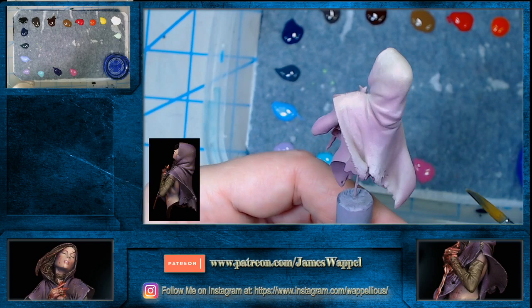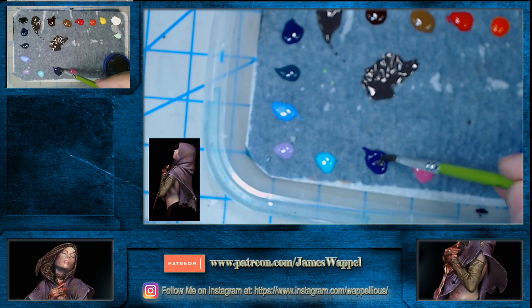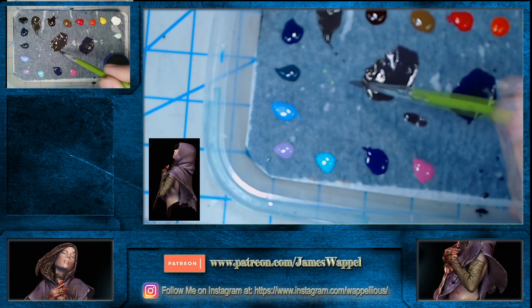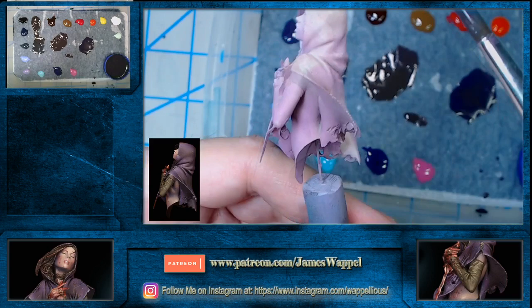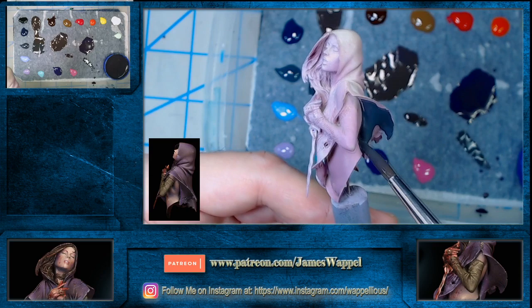Now we're going to take some of our black brown here. This is just water, no medium, just water. We're going to take some of this purple here. And we're going to have a couple of really fun glazes that kind of combine together. We're also going to grab a little touch of that bluish gray. So we have a few different washes available to us, and we're just going to get right down into this. We are not following any kind of lines. This is just to get color out onto this as quickly as possible.